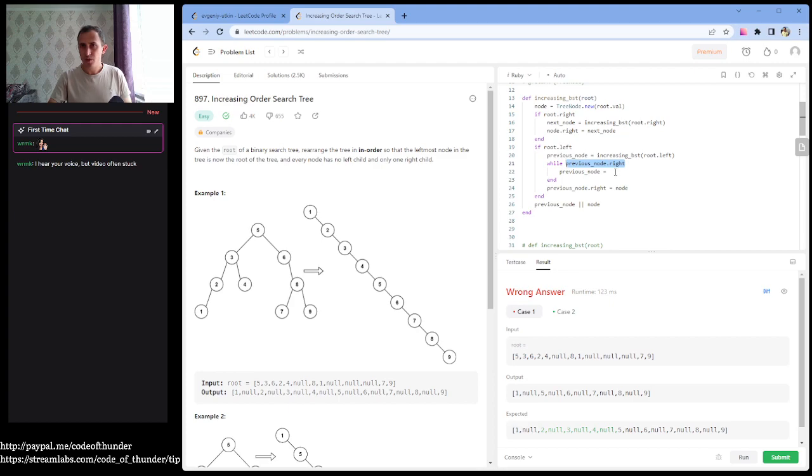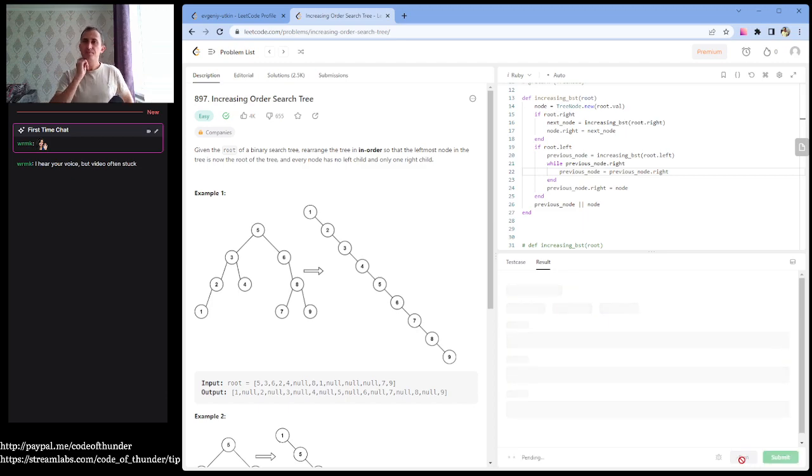So this way, when we end at this last node, we go back to the right, and for this rightmost node we connect it to the node number 5. It's very hard to explain, but let's see what will happen now.